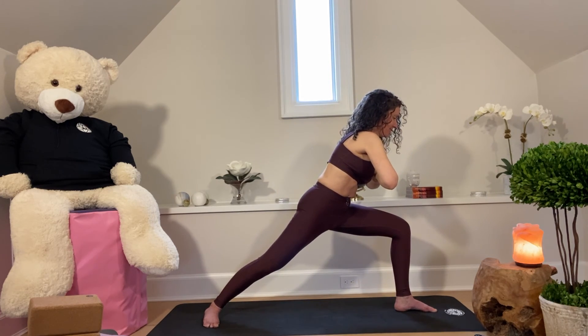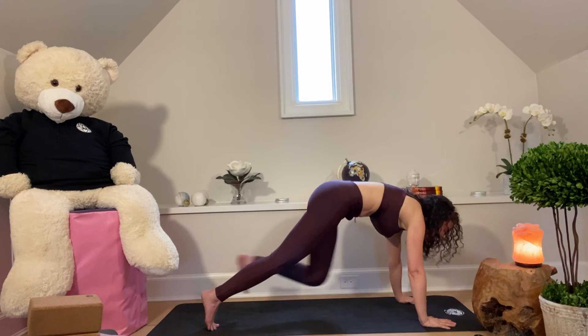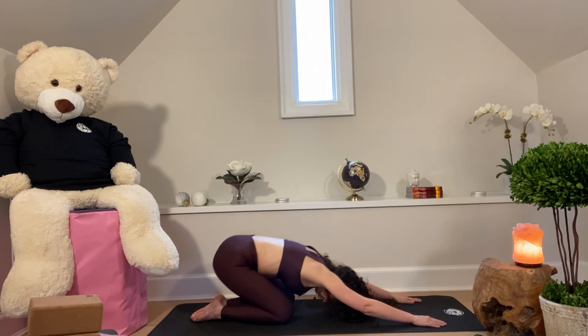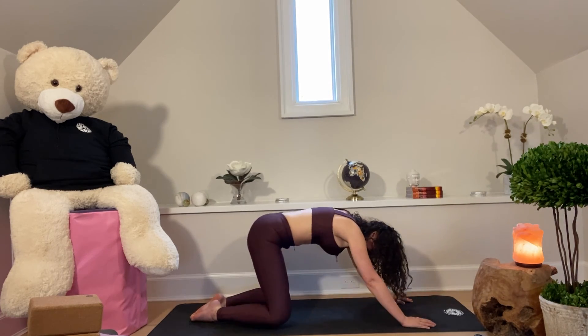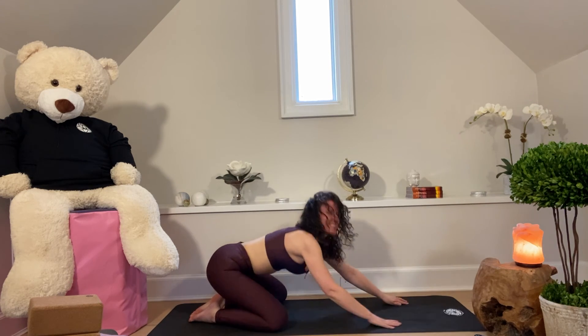Frame that left foot. As we fold at the hip, frame the left with the hands and step back to plank. Exhale, drop the knees down and take a child's pose — wide-legged child's pose, wide to support the belly. And then from here, I will have Ashley sit up and come into Sukhasana. Again, this is just a 10-minute sampling of what you can do — second trimester advanced flow. Thank you for your time. Namaste.